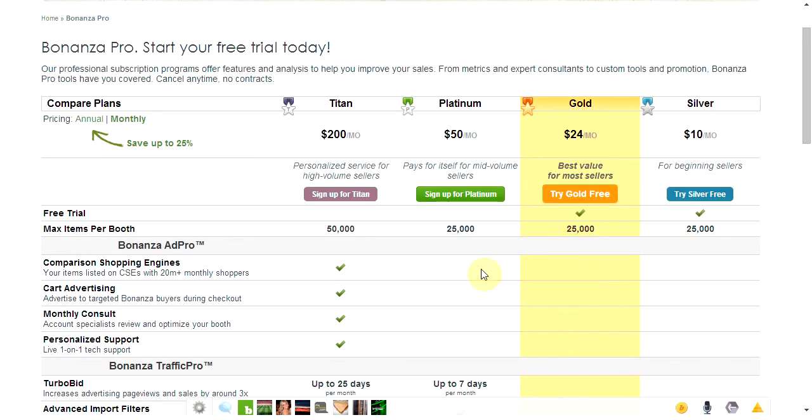If you look at the Platinum package, you're up to $50 a month. For $40 a month, you can be an Amazon Pro merchant, and you will get so many more sales than what Bonanza can offer. So I don't want to seem like an advocate for Bonanza, that it's this great website that's going to solve all your resale problems, because that's not what it is. But like I said earlier, it is something you should add to your sales mix. It is generally free until you sell something. It's just not worth these platinum, gold, whatever packages.